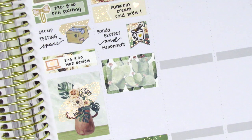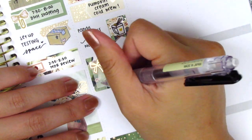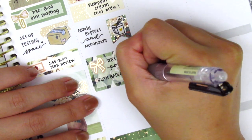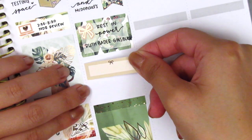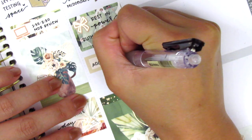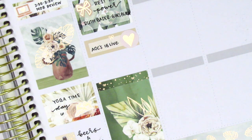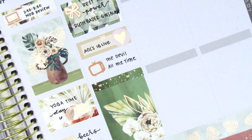Moving back to my spread, I placed down a half box with a bow from Nikki Plus Three to mark the very sad news of the passing of Ruth Bader Ginsburg. It was definitely a huge blow, not only to myself but honestly to all the women who have benefited from everything she fought for. So that was definitely very devastating news, and I definitely had a really good cry. Then I watched Alexandria Ocasio-Cortez's Instagram live, where she talks about how we can honor her legacy by voting, campaigning, and staying active and fighting for the things we believe in — which was really uplifting. The foiled heart sticker I put down is from Hazel Sticker. Then my boyfriend and I watched a movie that night, which I marked using a TV icon from Nicole Hutch Designs with another little heart from The Pretty Pink Co.